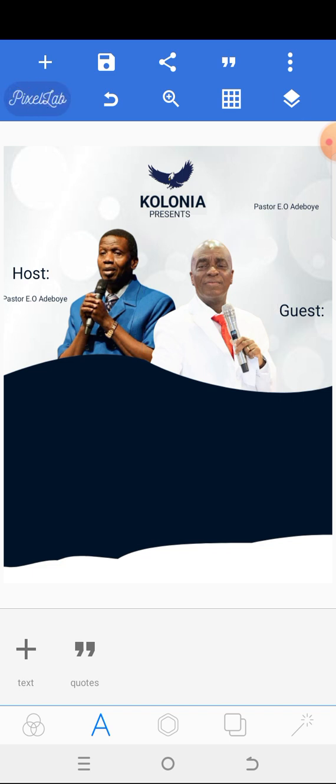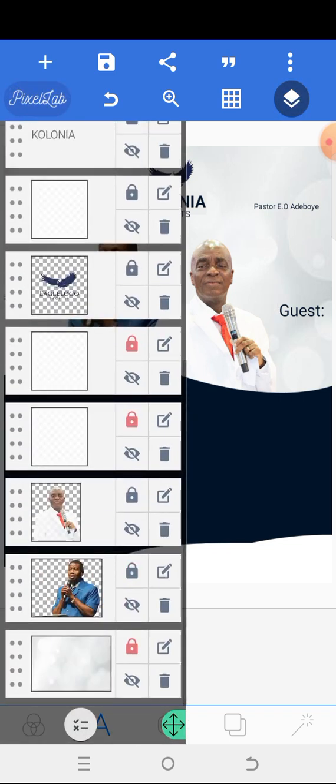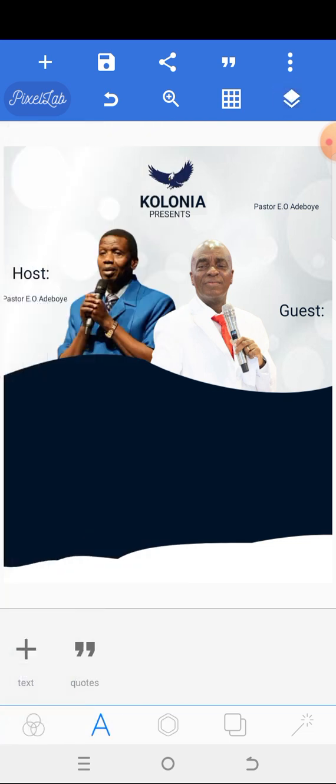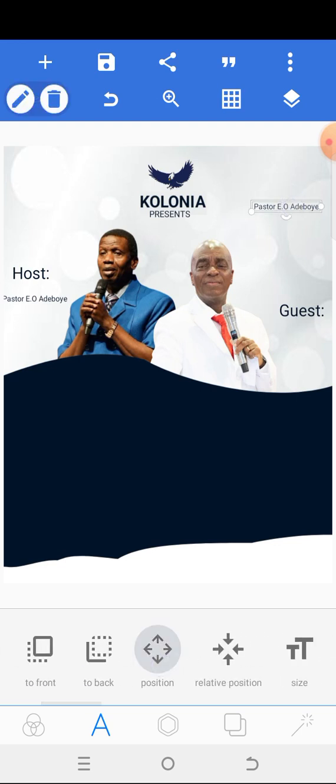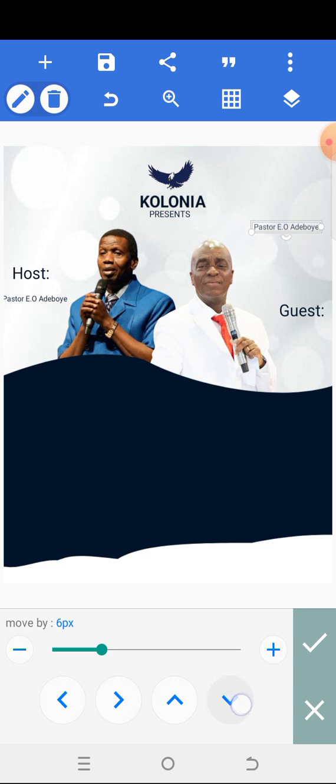Perfect now. Good. So let me now lock it. Lock. So the host is here and the guest is here. Let's position and move it. The size, let me reduce the size a little bit.